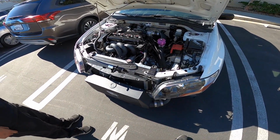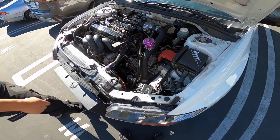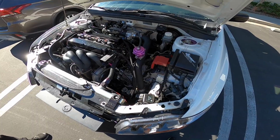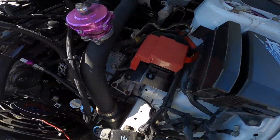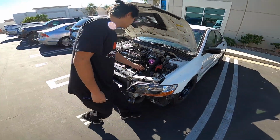Damn, literal death trap. Yeah, sheepy kit, and I just actually installed this. So if you ever need it, I think that looks way cleaner than a small battery. Oh, this is that car you did the battery in the trunk. Yeah. You want to show them what it looks like? Yeah. So it's like that.